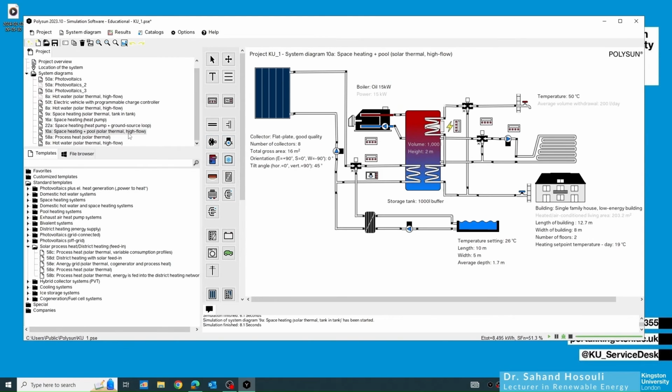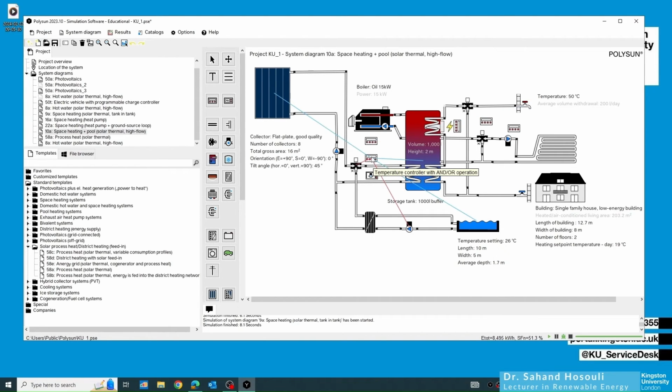So if we go back to the concept of the controllers, as you can see, for example, if I move to this controller, I see two blue lines and one red line. The red line shows which component this controller is responsible for controlling, in this case this boiler. And the blue lines mean where the data or inputs are coming from for this control, so where the information is coming from. In this case, it's coming from the tank and also the hot water temperature here.